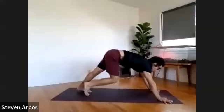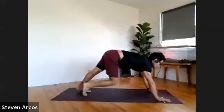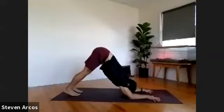Lower your elbows down, come back to dolphin pose. Both elbows down to the ground, dolphin pose. Press to your forearms, press your chest to your thighs. Press your thighs back, big stretch for your chest and shoulders.